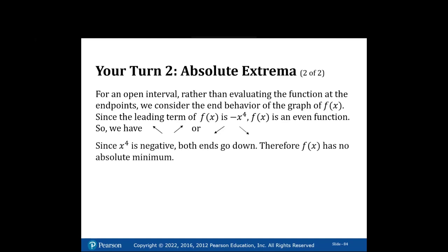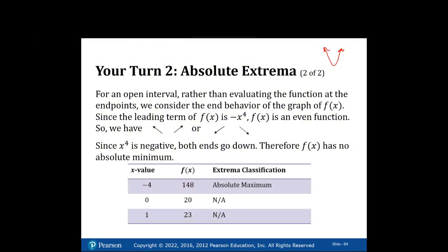And because both ends of the function on the graph go towards negative infinity, there is no absolute minimum, right? And we saw that on a couple. There was one earlier where both ends were going to infinity, and I said there can't be a maximum because it's just going to keep going. Same thing for this one. If both ends are going down, there is no absolute min. So we don't need to consider any of the minimum values. I only need to consider the absolute maximum.